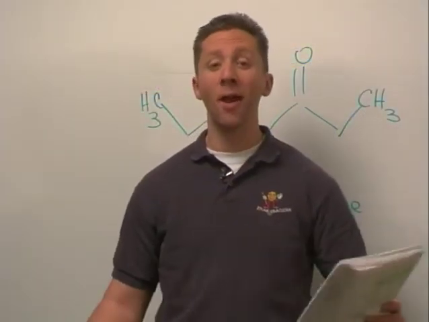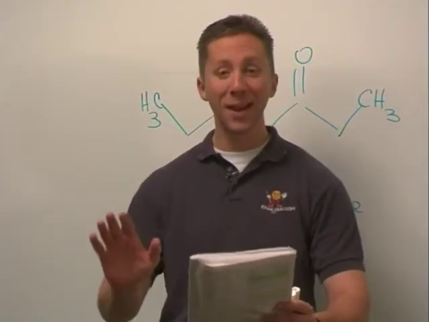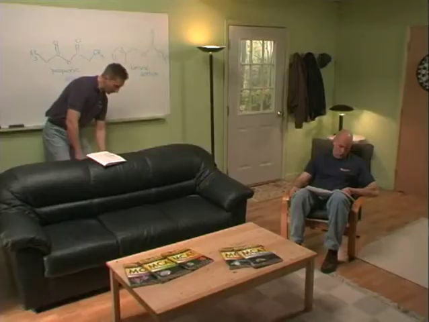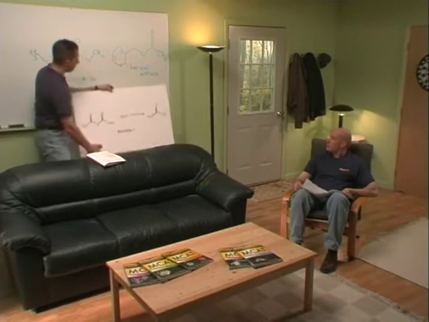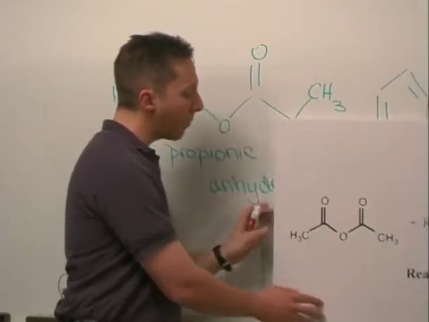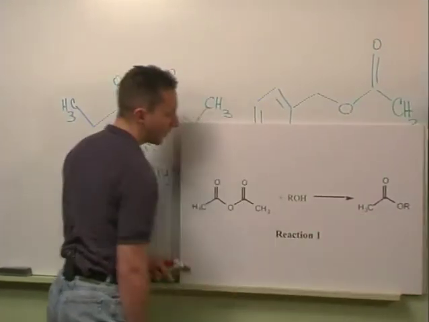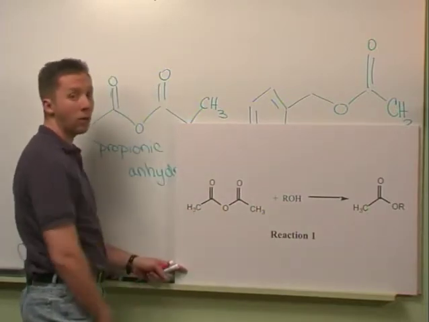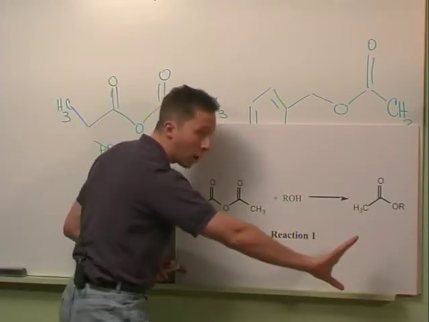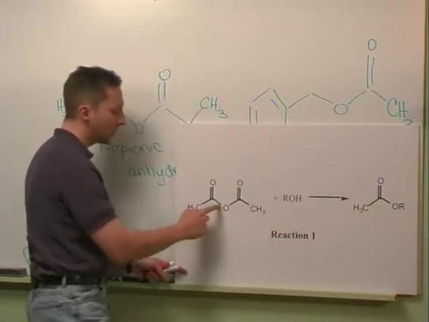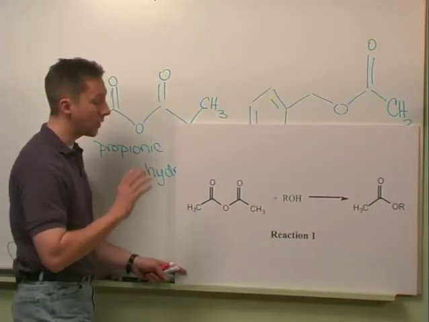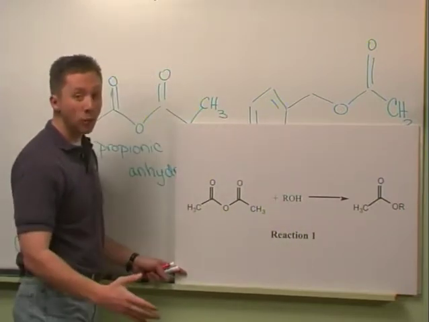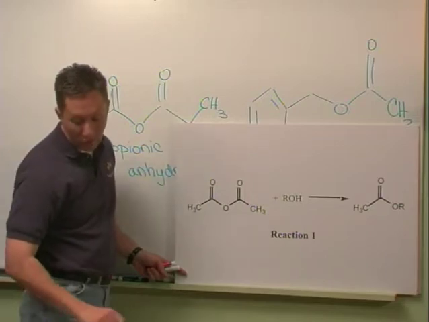Passage 10. Somehow I got another organic passage. Not complaining. Question 198. In reaction 1, the alcohol acts as. So let's take a look at reaction 1 and the diagram. We've got the alcohol, and as we go from reactants to products, we're going to remove a carboxylate group and replace it with the OR from this alcohol. In other words, we're removing one negatively charged species and adding to this compound another negatively charged species. We've got a substitution reaction of the nucleophilic type, so the alcohol must be acting as a nucleophile. For 198, the answer is A.